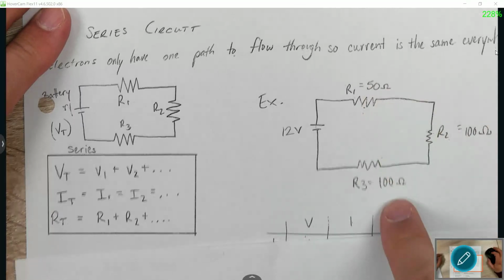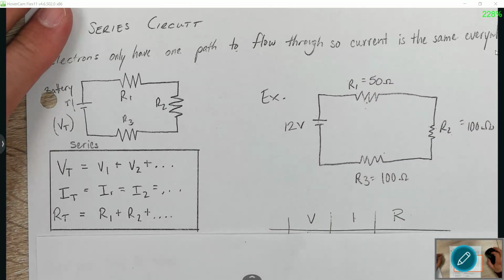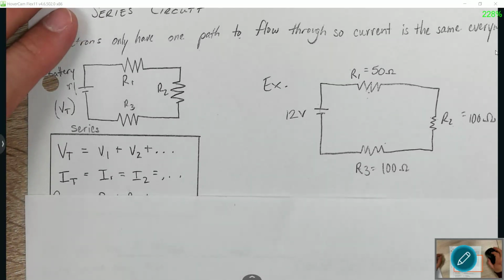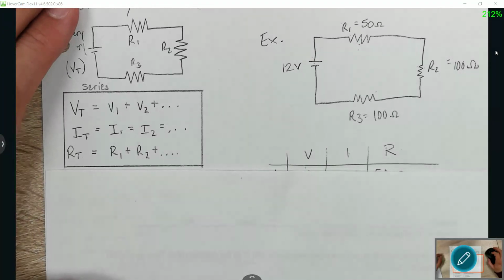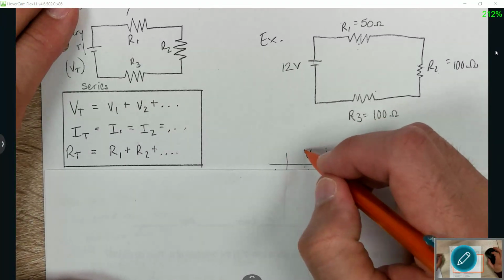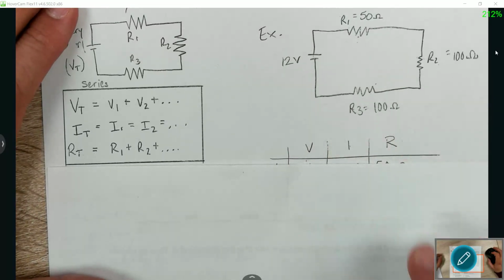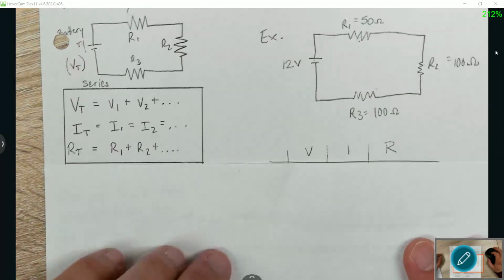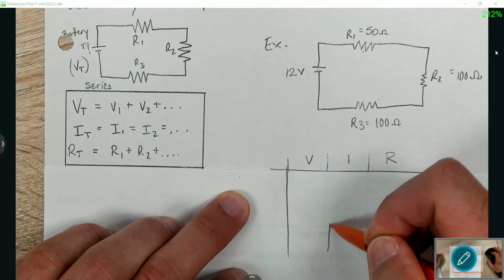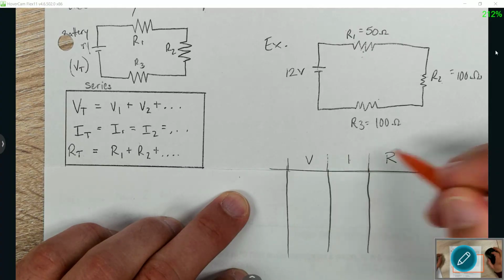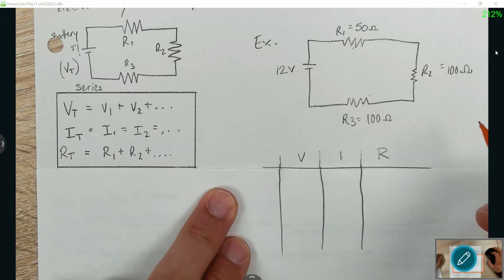All right, so how do we go about and solve this? For you guys, how I'm going to be making these problems is you are going to be completing a VIR table. You have this worked out in front of you, but what you would do is write VIR like that, and then we make a table. This is just going to be easy to do, and it will help you solve for anything that you need.